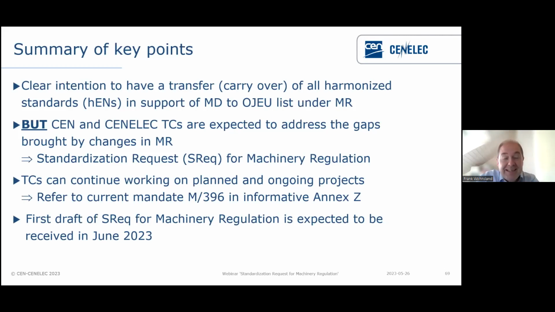So just as a little overall summary of today's meeting, I'd like to repeat some of the key points that I found highly interesting and memorable, which is one message that I'd like to reiterate again. There is a clear intention to have a transfer, or as we call it, a carryover of all harmonized standards in support of the Machinery Directive to the OJ list under the new machinery regulation, well knowing, of course, that there will be gaps, as Peter just pointed out, and the CEN and the CENELEC TCs are expected and requested, of course, to identify the gaps in their, especially C standards, that are brought in by the changes in the machinery regulation. And to what extent, I do not know, but to some extent, this topic will certainly be part of the new standardization request for the machinery regulation.